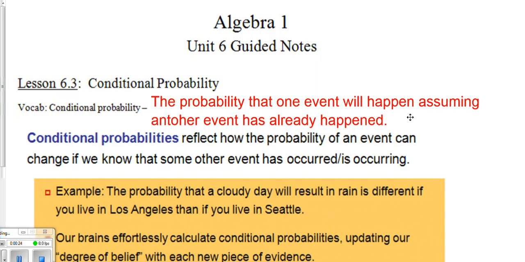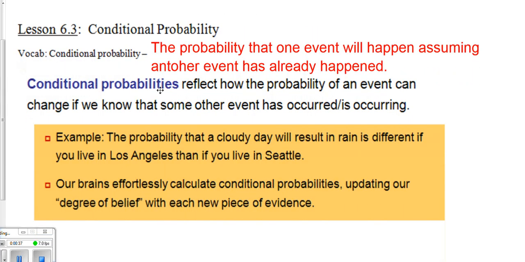Sometimes it might be easier to take a step back and look at exactly what is happening, either on a table or with a Venn diagram, to see what these conditional probabilities are doing, but there are also ways to calculate them with formulas. So let's go over a little bit of how conditional probabilities work and what they mean.